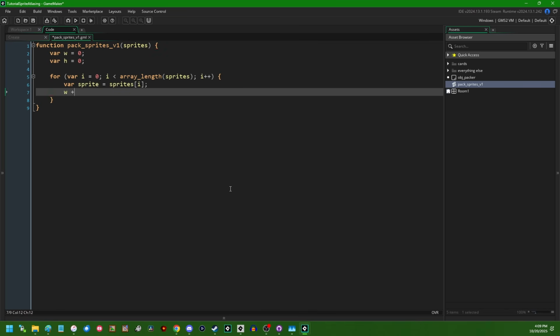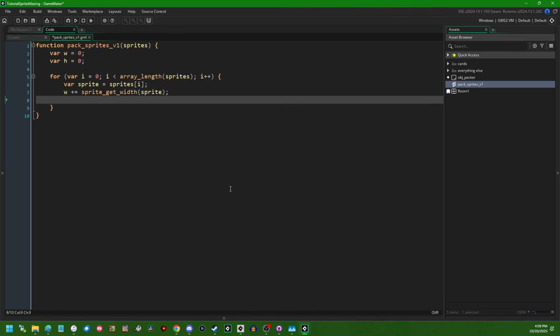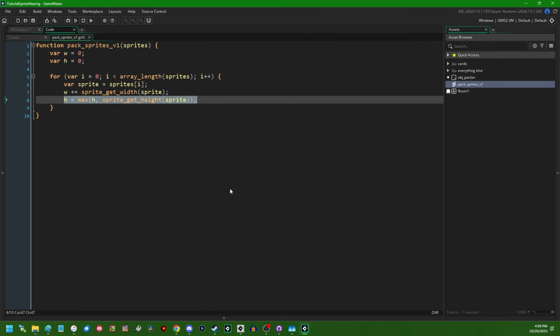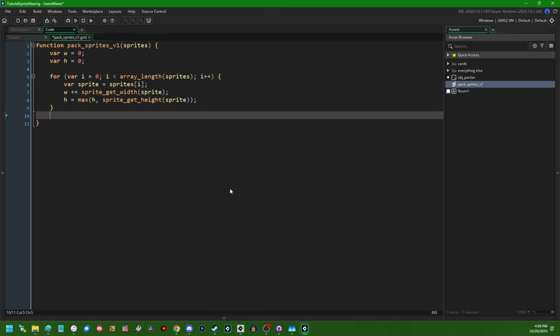And we could say w plus equals sprite_get_width. And we could say h equals the max of the existing h and sprite_get_height. So we're going to add together the widths, find out what the max height is, and that's going to be the dimensions that we need our sprite atlas to be.